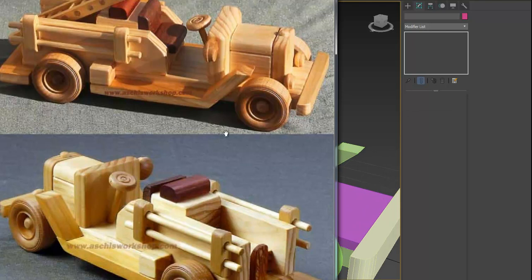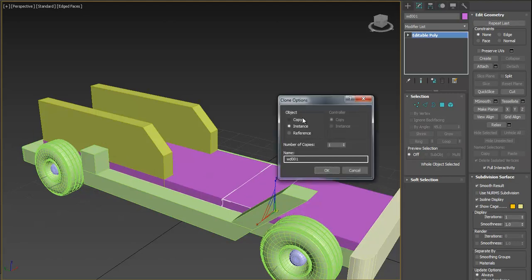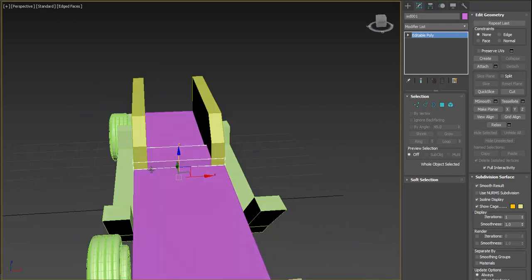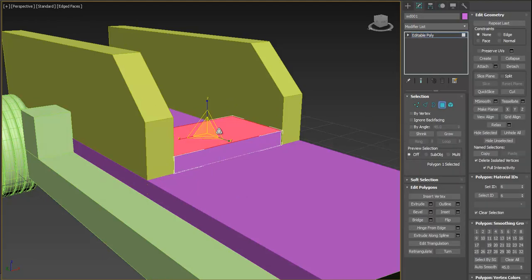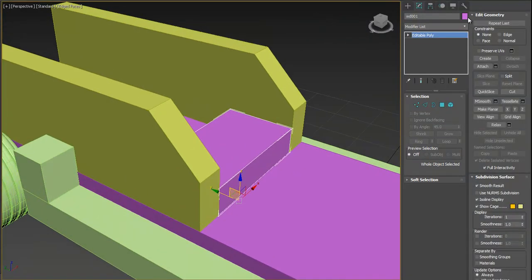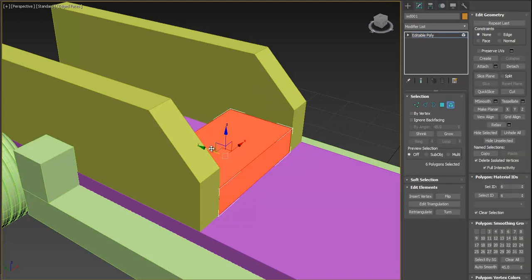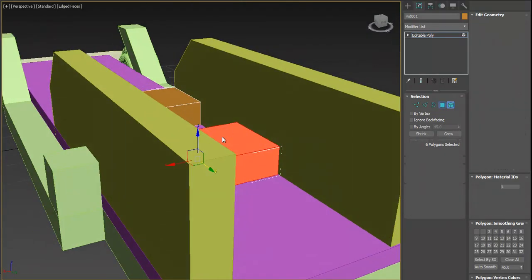Okay, now what we need is the box here. Let's shift drag and make separate object, and bring it closer here and scale to make it fit, and scale it upwards. Okay, and we also need one big box behind the seat. Let's change the color. Select, go back, make it element. We don't want it to be a separate object. Make it bigger.